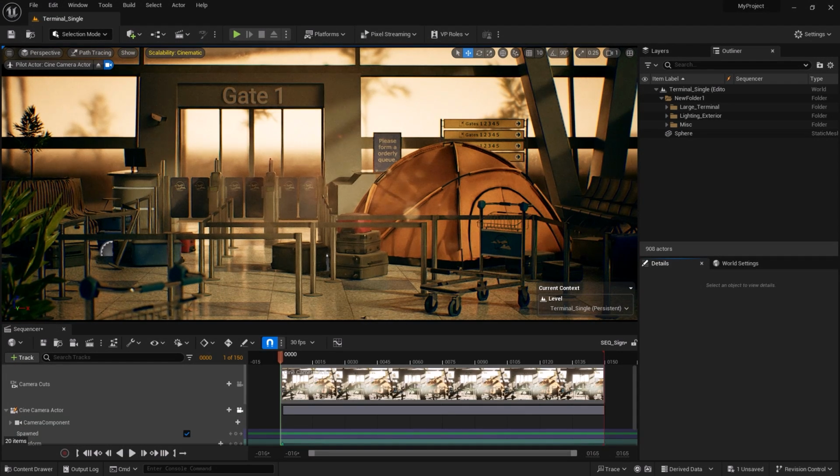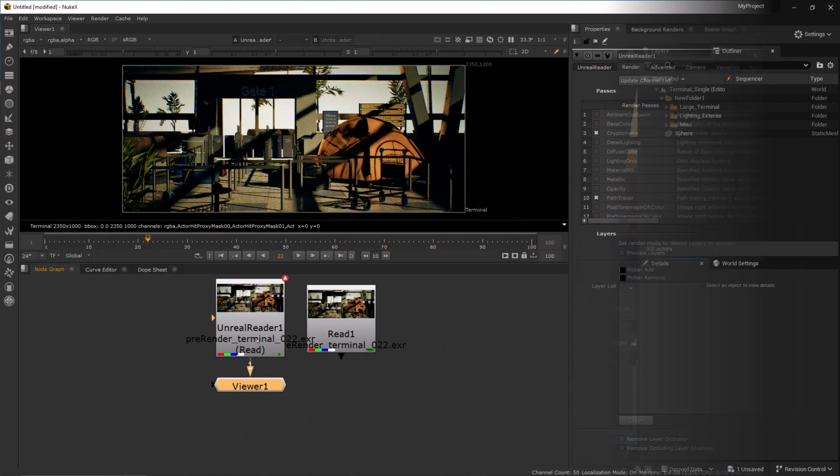Okay, I will be using the same shot for this particular case study. I've gone ahead and tweaked a few bits and pieces, like putting a few assets in the background, changed the direction of the light, changed the color of this tent, moved some objects around, added bloom, nothing too special. And Nuke Server is running, so let's switch to Nuke.